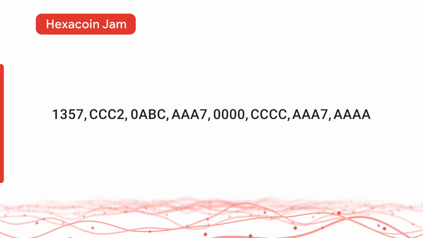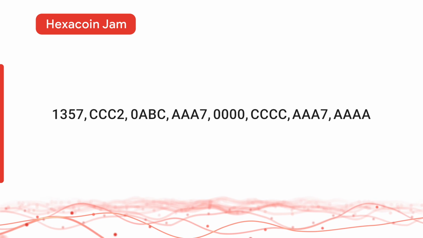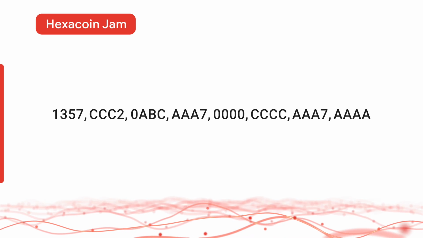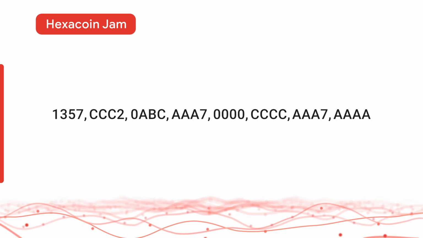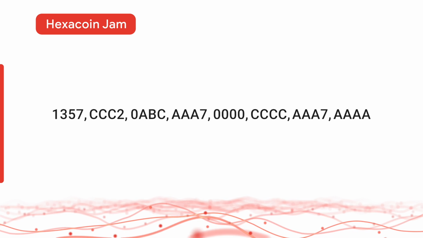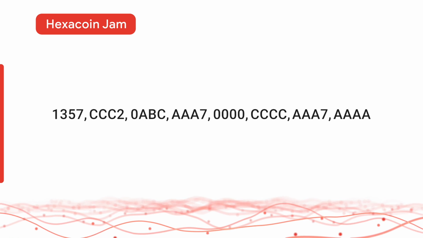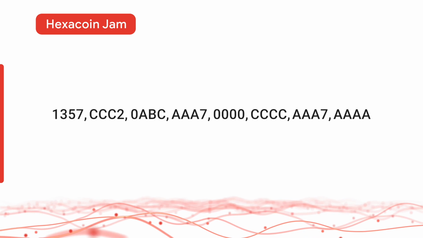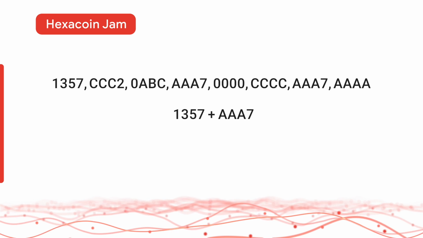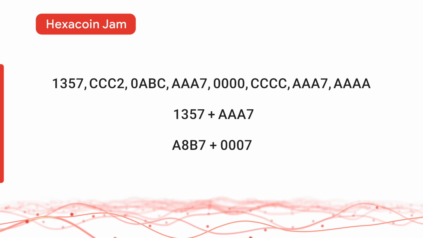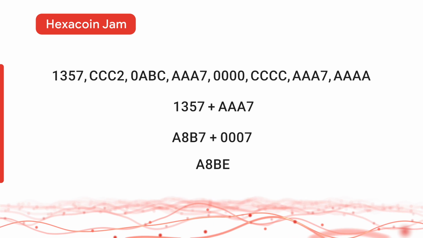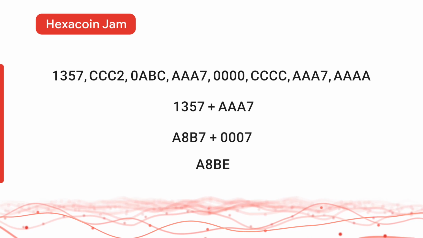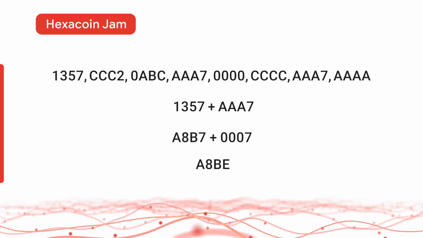Normally, numbers are written in base 10 using the digits 0 through 9. In base 16, the numbers are written using the digits 0 through 9 as well as A through F for 10 through 15 respectively. To successfully mine a coin, you must pick two numbers from the list, shuffle their digits, and add those two numbers together. If this sum is within a specific range, you have successfully mined a hexacoin.